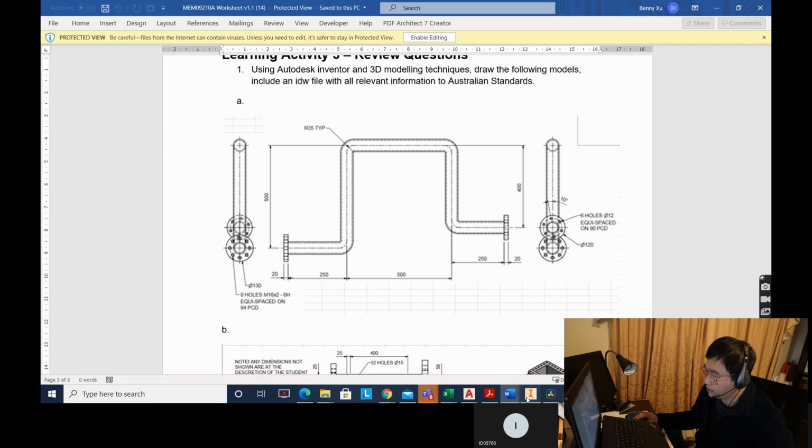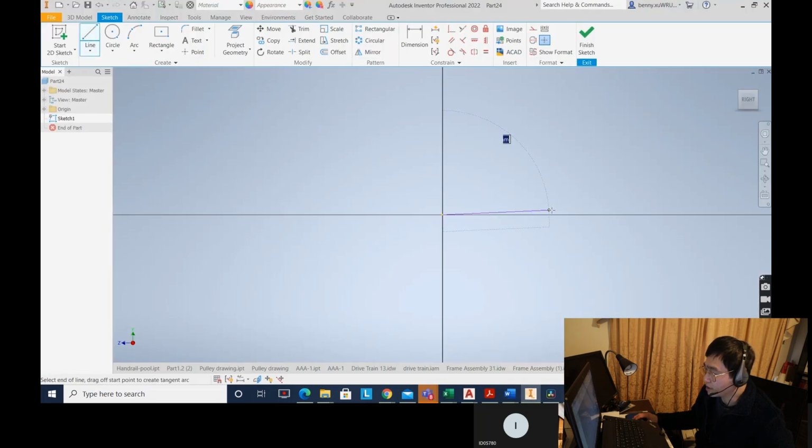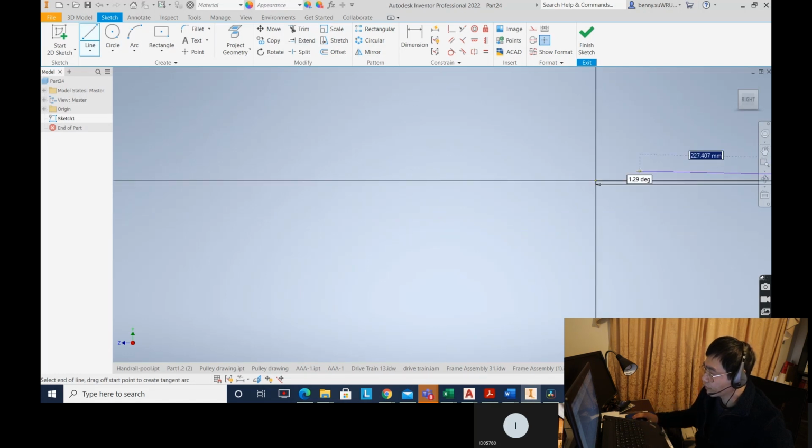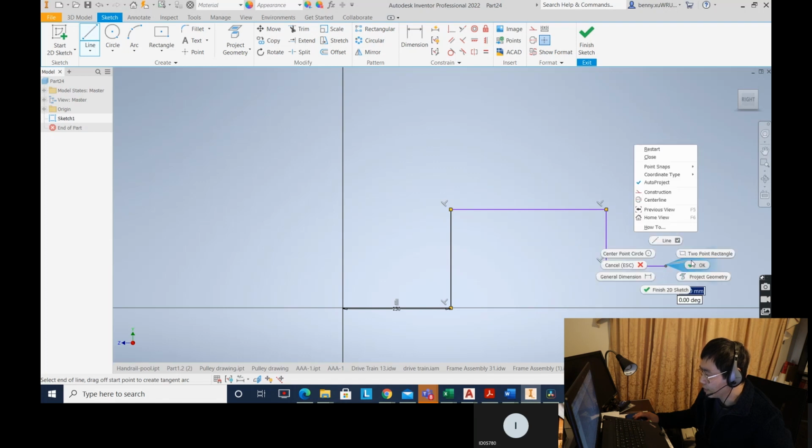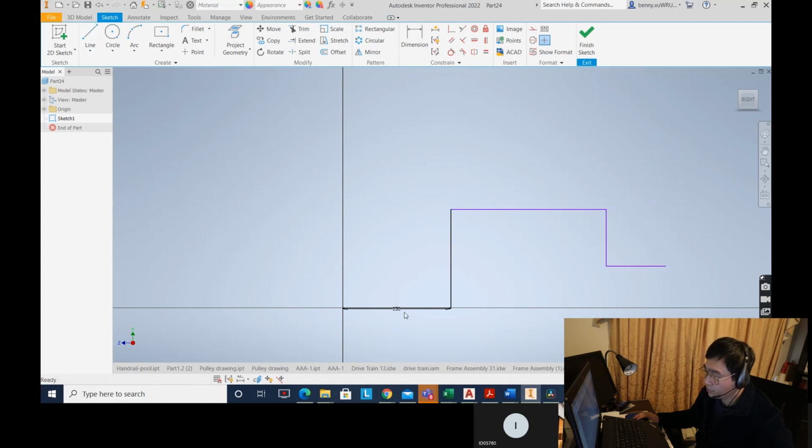Let's draw these first. My start point will always be there, 250. Zoom out a little bit. What I do, I'll just show you. That's 250. If you move down a little bit, you can see it.